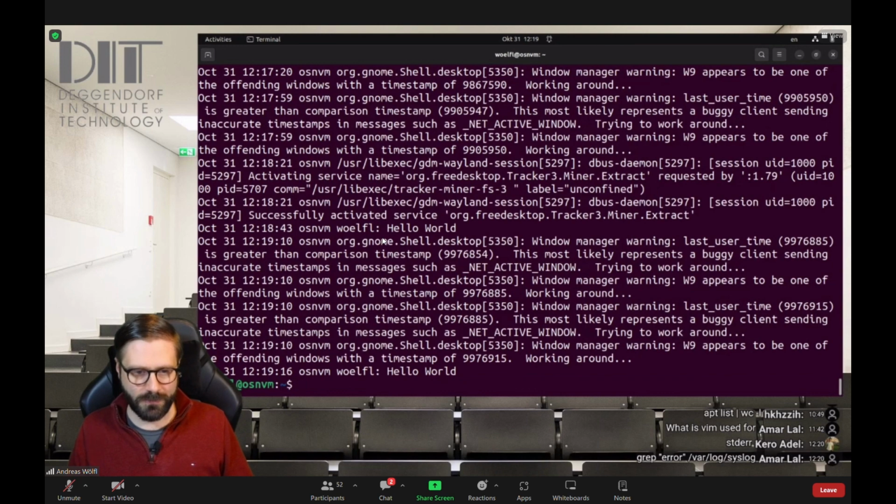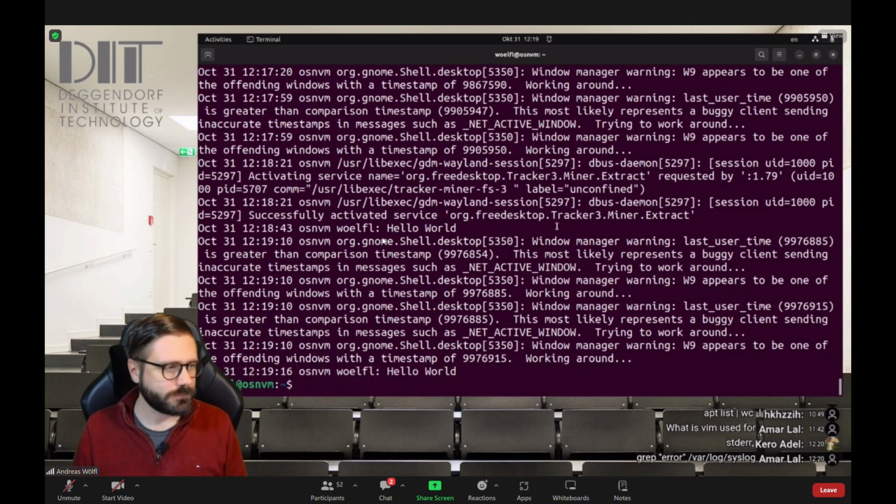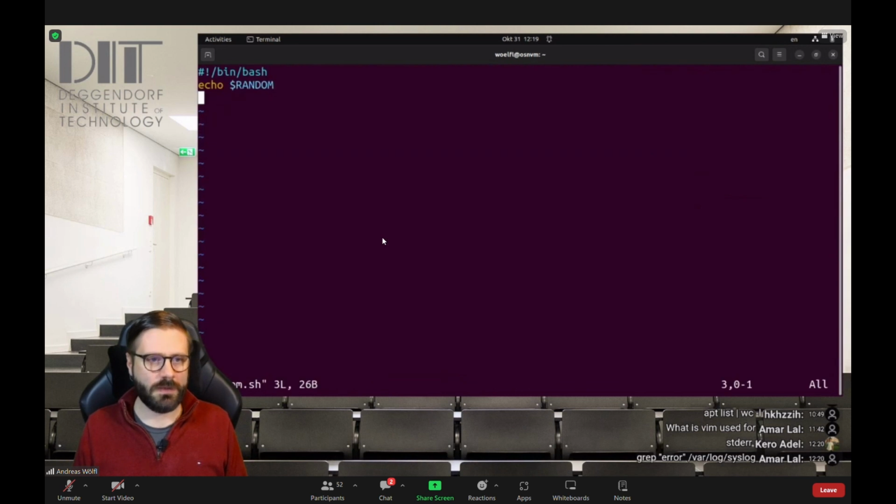And you see things are, I don't know, it's the last one. But this is fine. This is the way we can create log messages. So back to my script and opening Vim. So I can use logger and do a random message there.